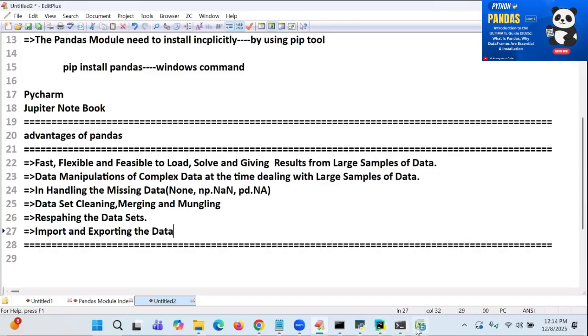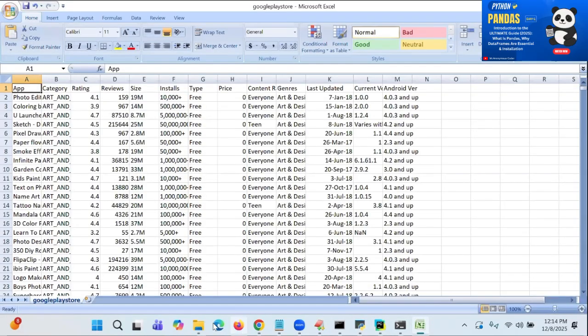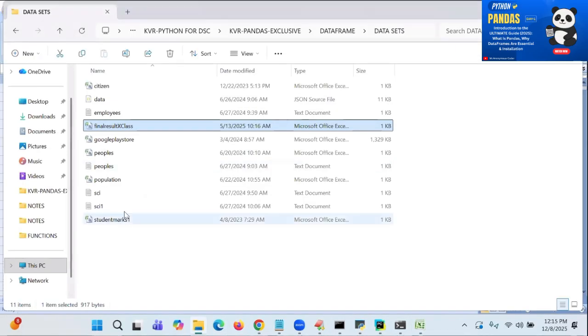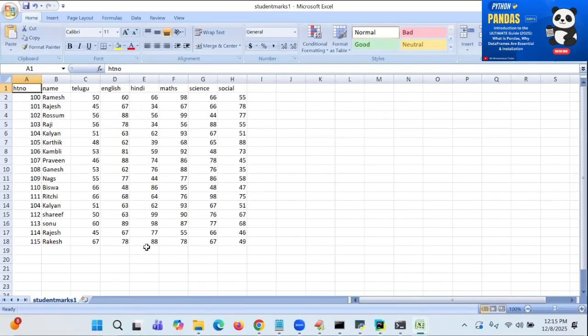Suppose I'm going to do some calculation here on students. This is the one I have. In which format is this data available? The CSV file. I will load this entire CSV file data into pandas programming. I will do some calculations. I will calculate some percentage, total marks, and then grade. How many values did I calculate?